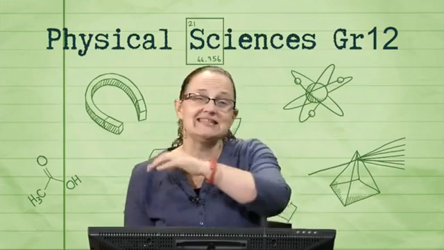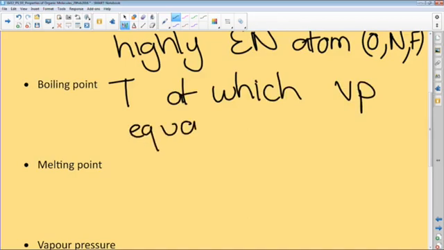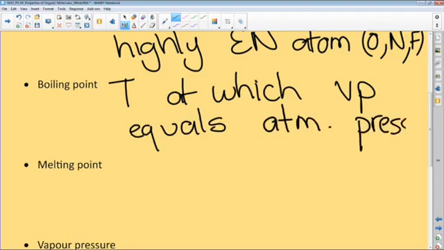but you've been learning since grade 10 that boiling point is the temperature at which the vapor pressure of the substance equals atmospheric pressure. And now I'm doing all of this in great shorthand. It's wonderful. All right, so it equals atmospheric pressure. That's really important. There's a couple of key things: temperature, and vapor pressure equal to atmospheric pressure. Okay, so those are the first things.